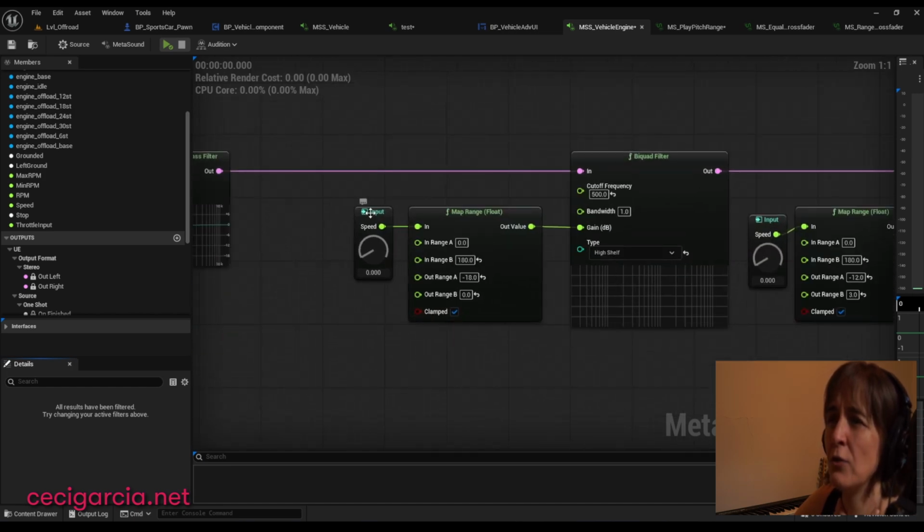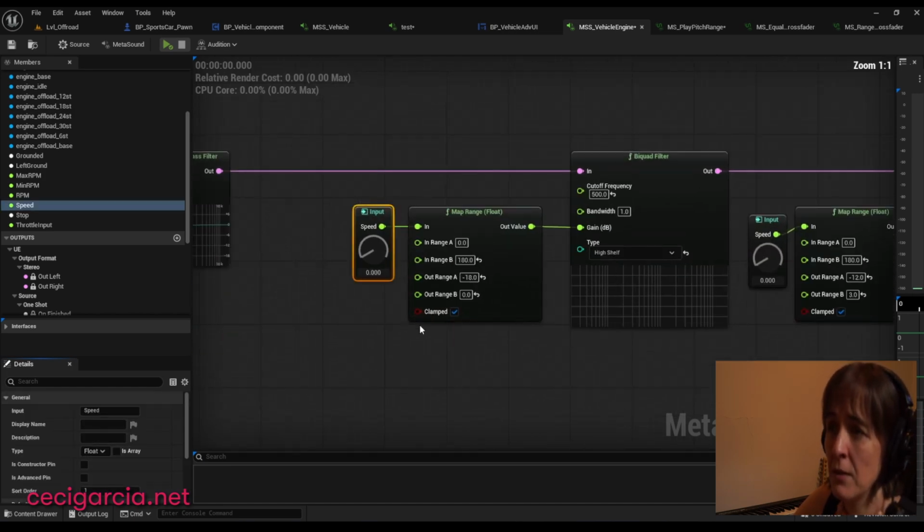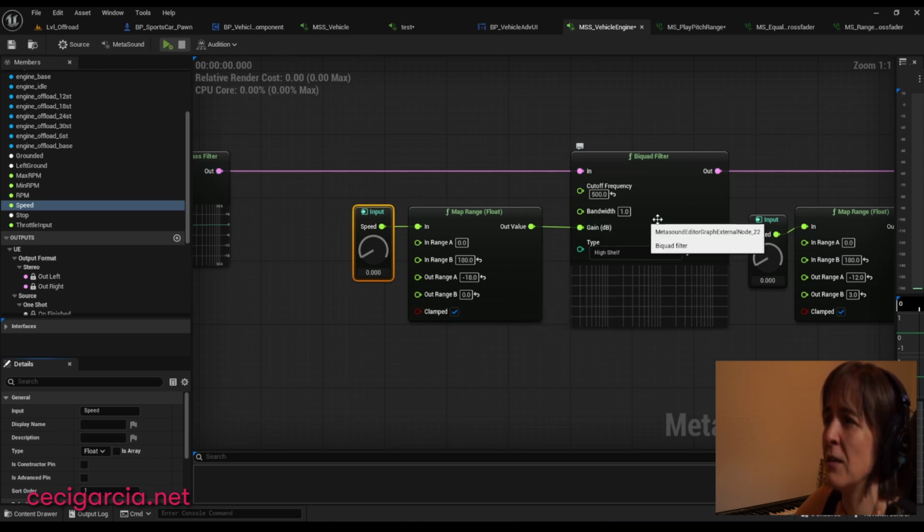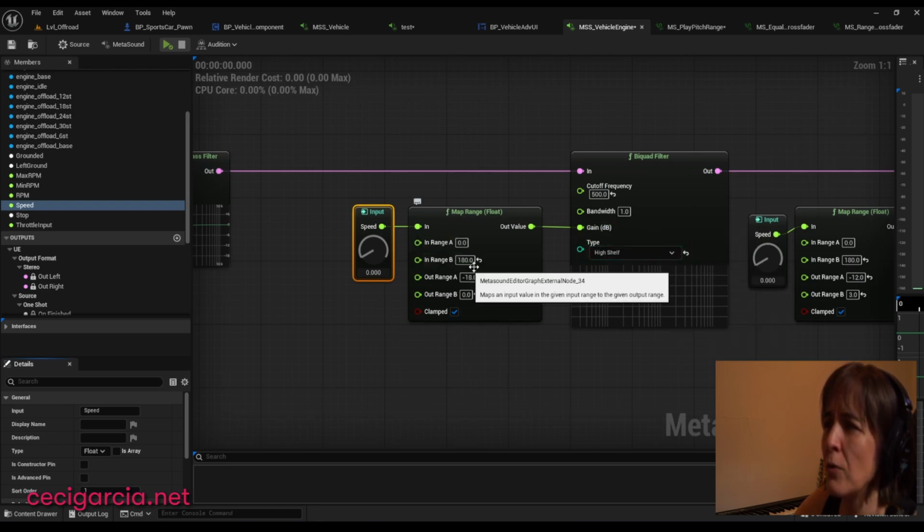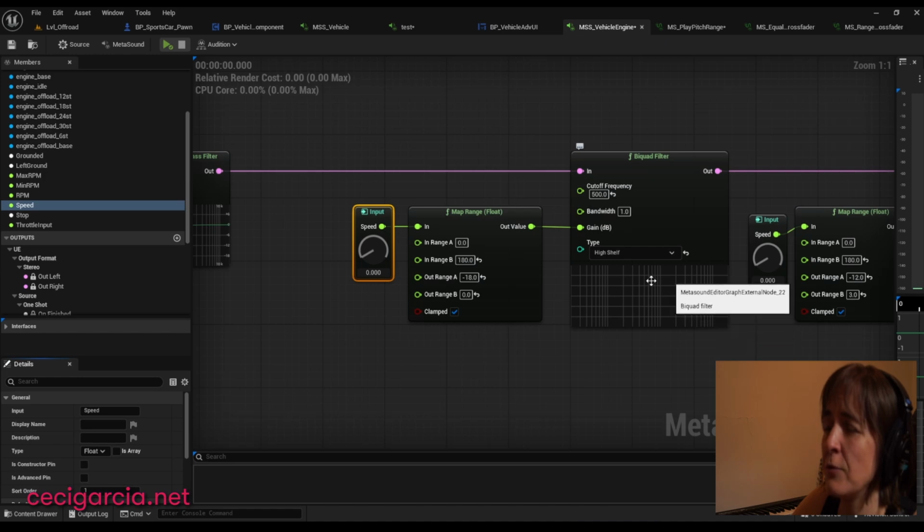And here what I do with the speed is to manage the gain of this high shelf filter. So from 0 to 180, the speed, the gain of a high shelf will go from -18 to 0.